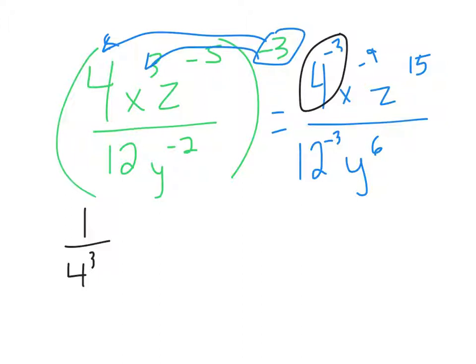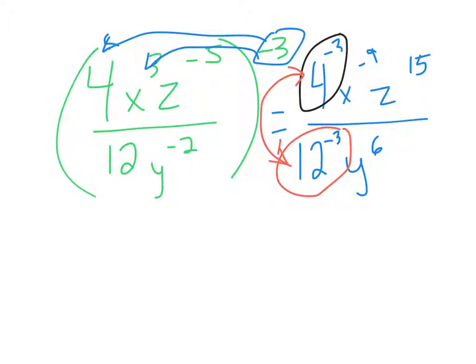And then what's going to happen, since I already have a negative exponent down there in the denominator, I'm talking about that 12 to the negative 3 down there, is when there's a negative exponent in the denominator, that actually gets reversed. It's just like we're trading those because we don't want a negative exponent anywhere. So whenever it's negative, we switch it. If it's already in the numerator, it goes down to the denominator. And when it's in the denominator, it switches to the numerator. So we're actually going to trade these two numbers here.